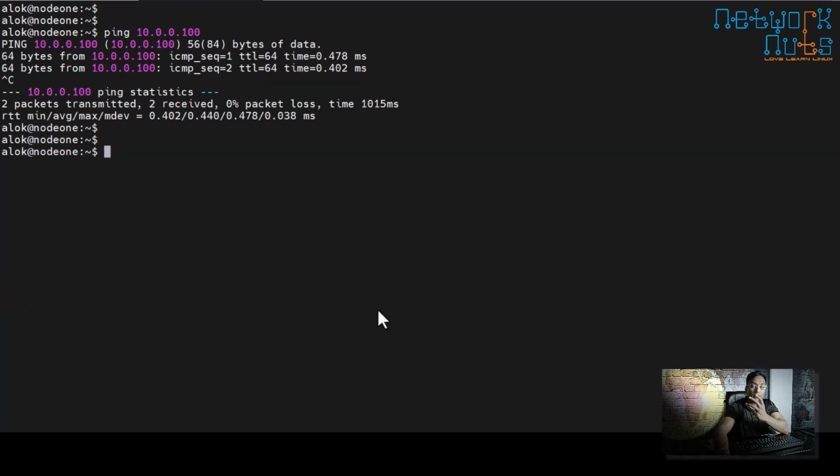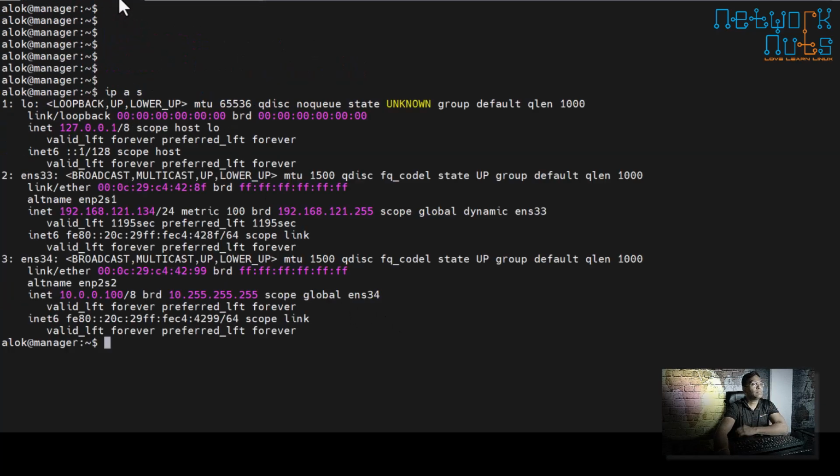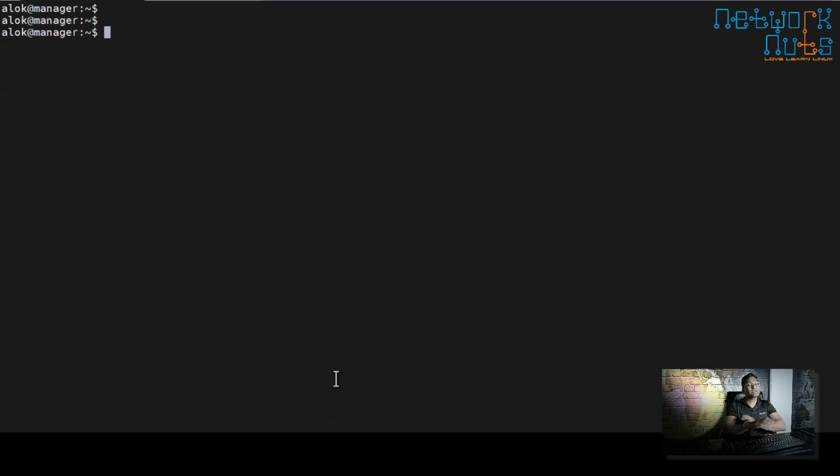So how can I configure that? Very easy stuff. I had written down these steps. Number one, you have to install the Google Authenticator application on the server. Second, I have to configure my PAM to use the Google Authenticator. And third, I have to tell the SSH to use the Google Authenticator for the challenge password kind of a thing, right? So very easy steps. I will write down the steps in the description of this video so you can take it from there.